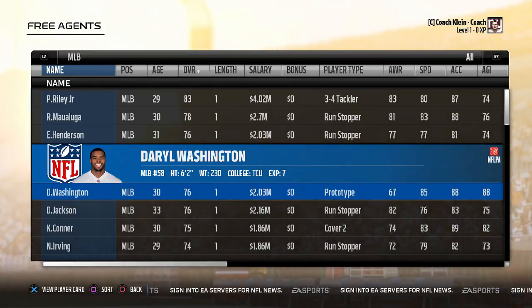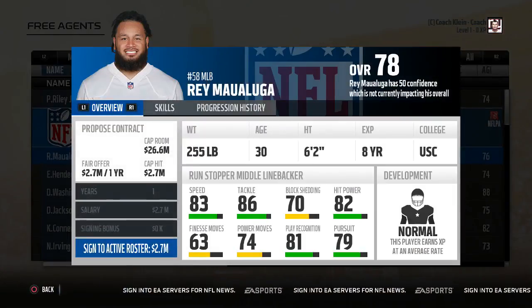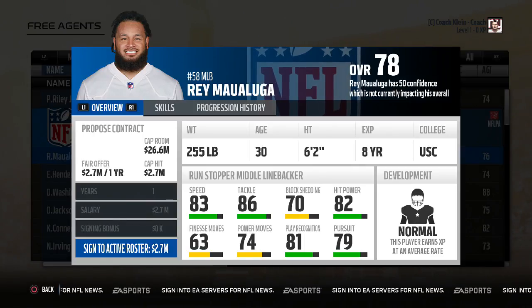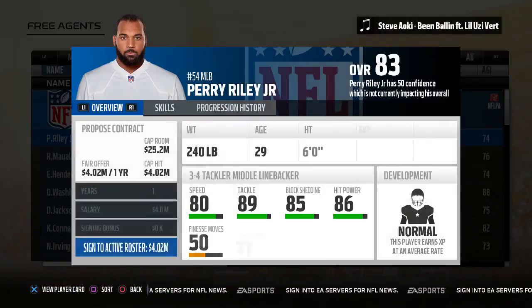But next up, we have Darryl Washington, Henderson, some of these guys we could sign possibly too. Ray Malaga too. His block shedding isn't the greatest, but that you don't need. Recognition 81, 86 tackling, 83 speed. He's actually not that bad. He's a run-stopping middle linebacker by default. So there is Malaga. Got Perry Jr.